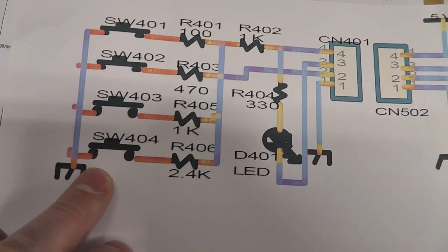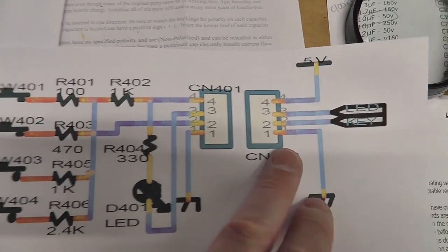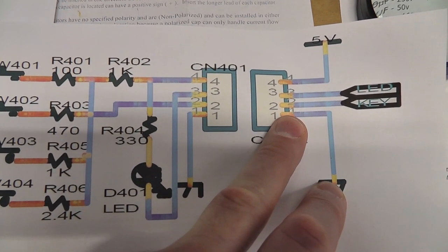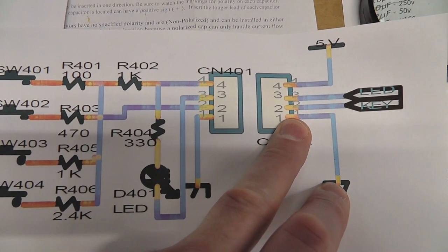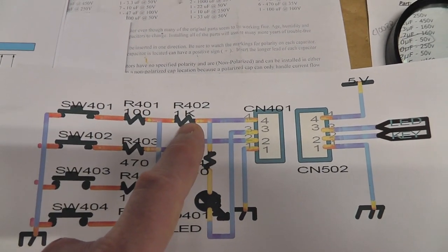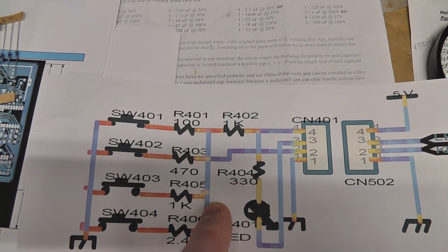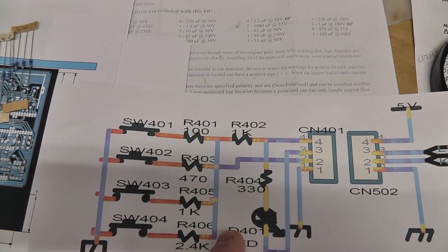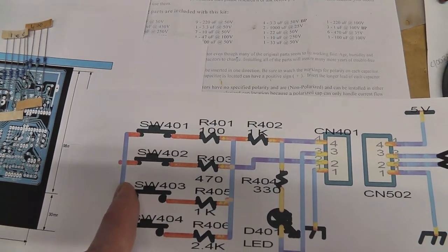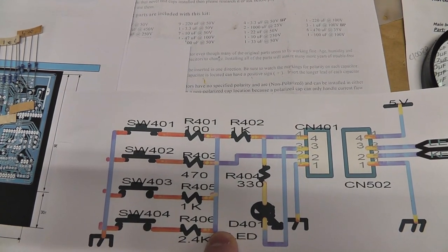It's basically different switches going through certain resistance, with 5 volts being fed to pin number 2, which says key, which goes to the processor chip on the board. Pin 2 goes to pin 40. I'm not going to do the LED, but I'm going to put in a resistor on the 5 volt line, which gets tied to a shared key line that goes to pin 2, and the other side of the switches go to ground, with a resistor between the switches and the key line, or control line, if you will.